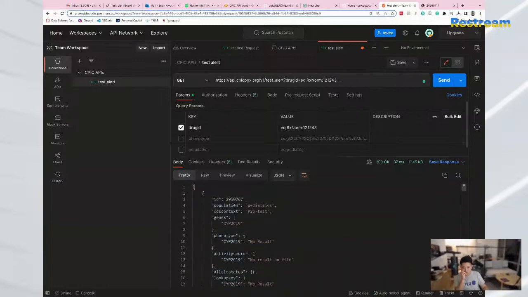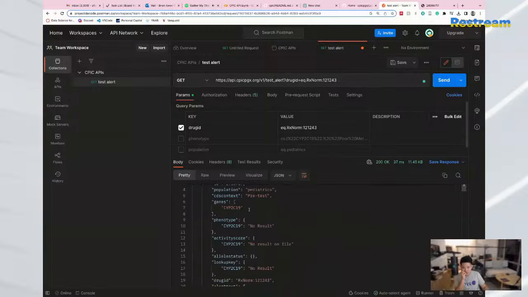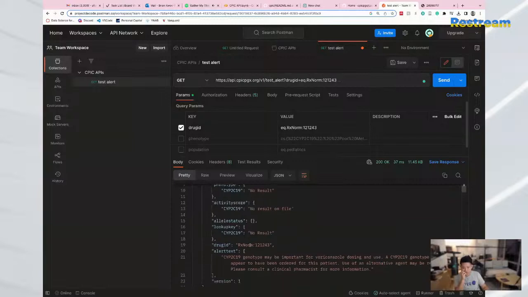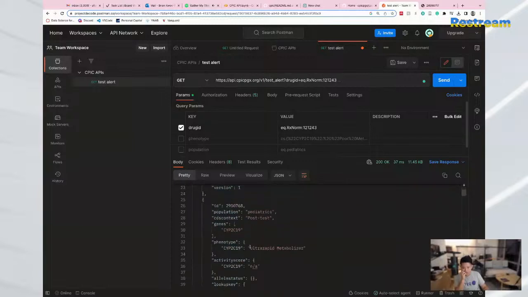So you can get, based on a given drug, lookup key. I'm a little confused on how to use this one. The alert table has example text for specific gene activity. Let me just see what this looks like here.